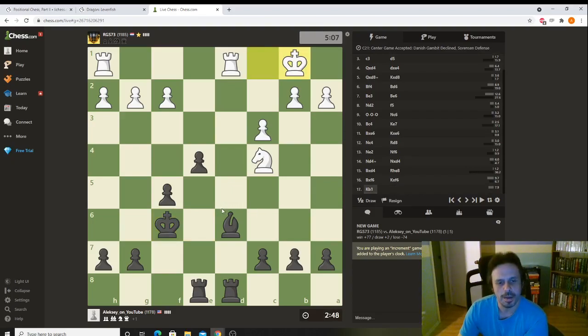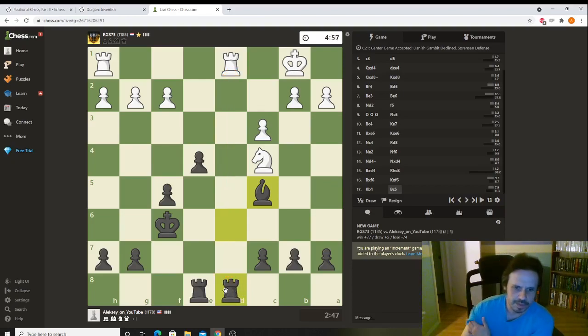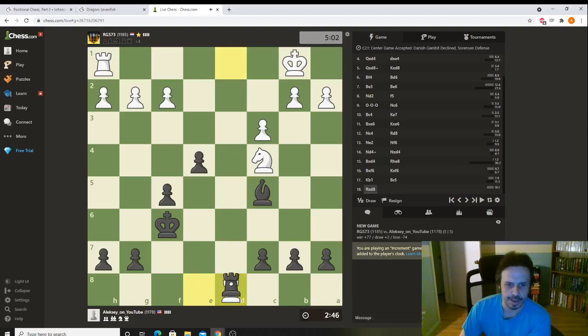So how do we make progress? Well, we can try to trade a couple of pieces. So let's improve the bishop. Open over here. Open the rook. Again, I'm up a pawn, so trades are good. Okay, let's take back. Again, trades are good. This is still attack.